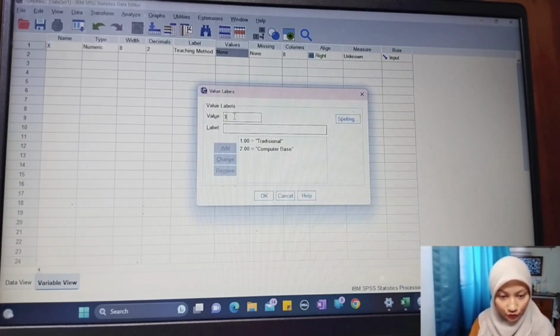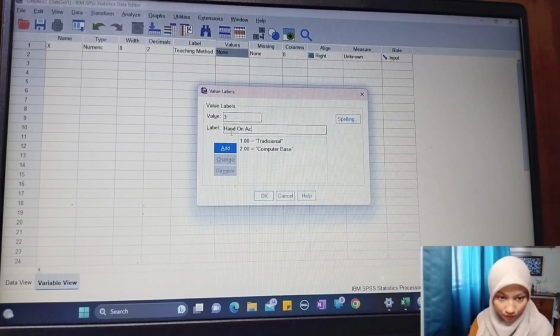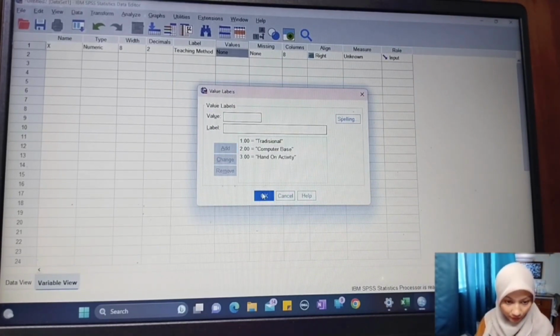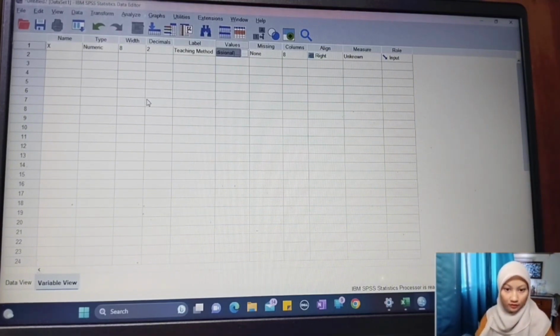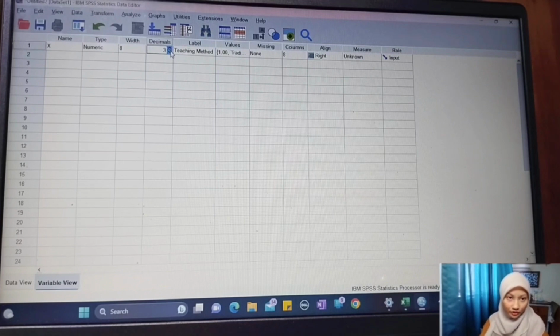Add. 3 for hands-on activity. Add, click OK. For decimal, I put 0 because there is no decimal in my data, and other columns will remain default.